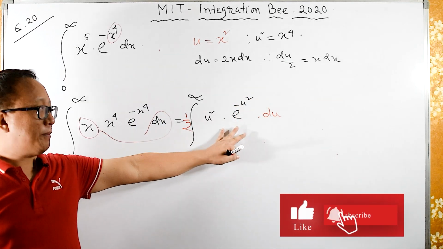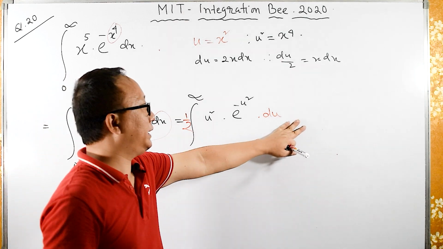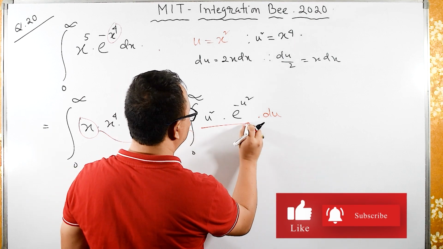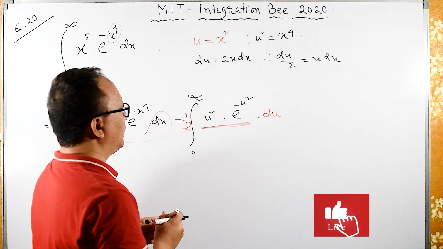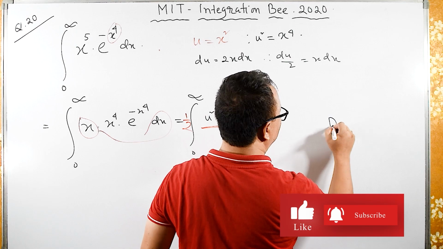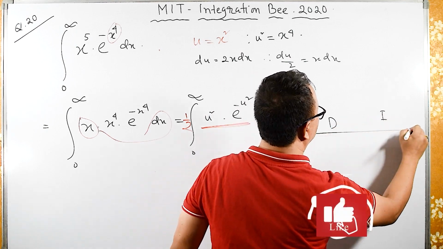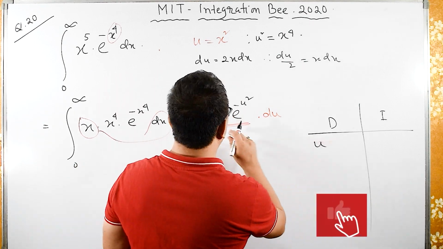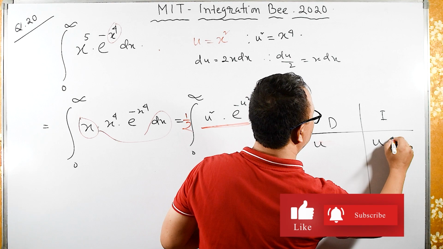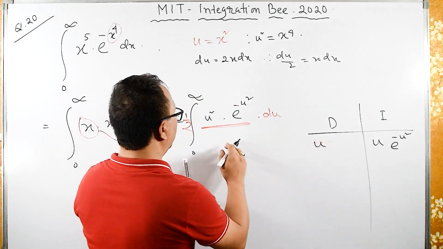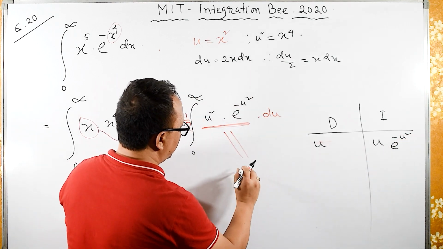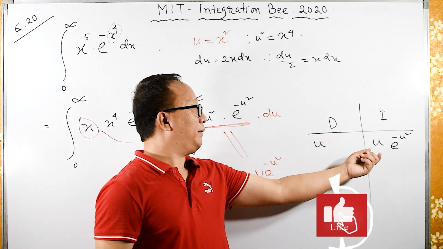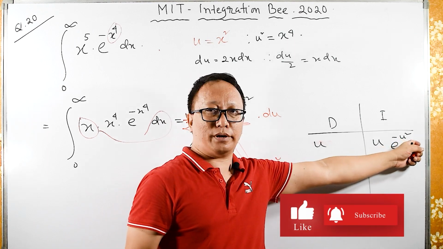Here I will use integration by parts, or you can say tabular method or DI method. Now let's consider this part very carefully. Let's apply the DI method, the differentiation integral method, over here. Now if I separate u square as u and u into e raised to minus u square, this is the same as u into u e raised to minus u square. What I am doing is, here we have minus e raised to minus u square.